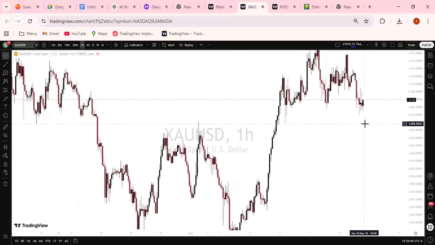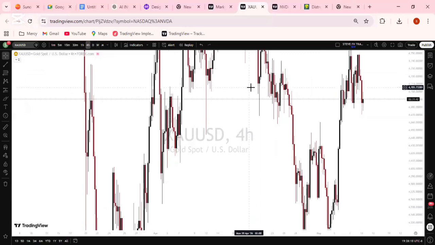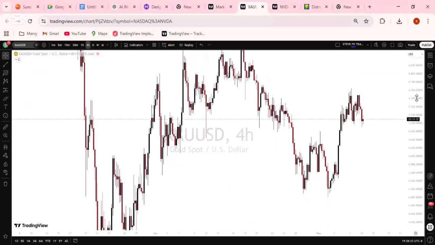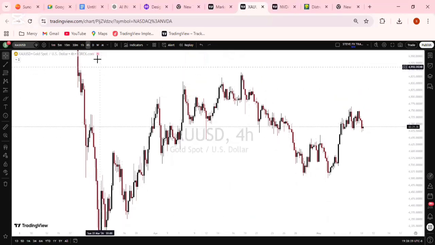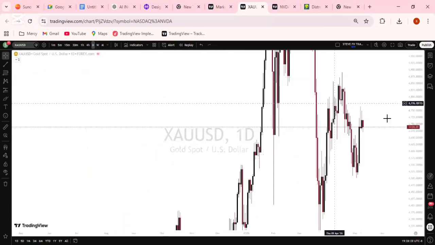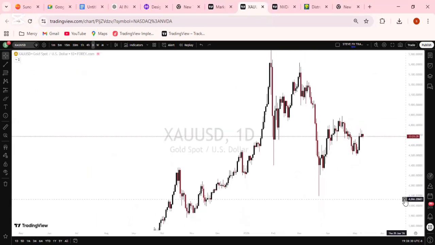So we are going to analyze some trading pairs and see the kind of opportunities that we can find on the market. So let's quickly start with gold, and let's see what we can get from the coming week. When we look at the gold chart, normally we follow the top-down analysis procedure. I like to start with the daily time frame to see the overall trend and everything concerning the market.